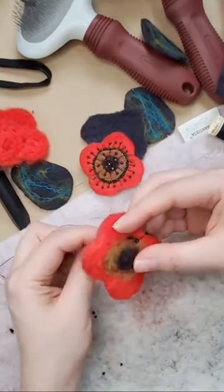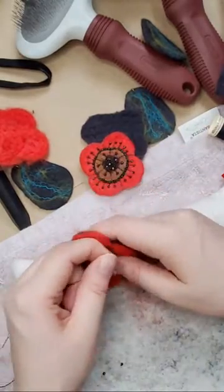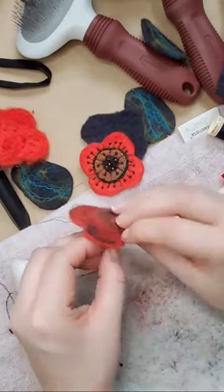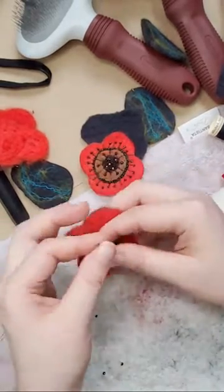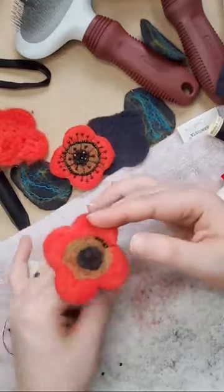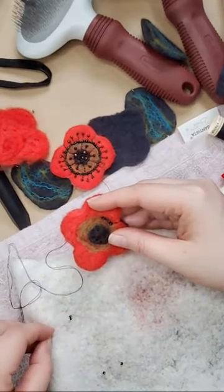And the tighter you are, the nicer the backing is going to be. But like I said, you don't need to be too crazy about it, because if you screw up or anything, you can just felt it on the back too. So you can do some felting work on top too. And then you hide all of it, so it's fine. So I wouldn't even worry about it.